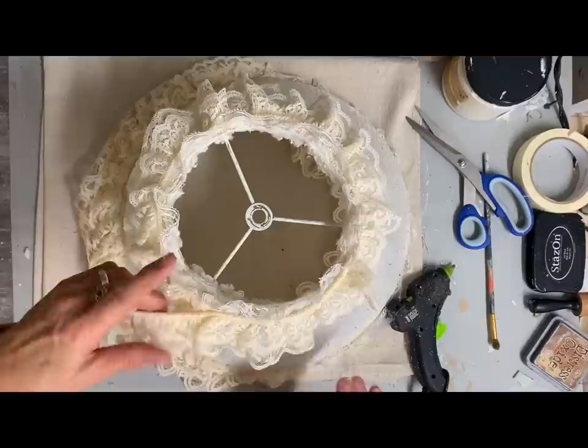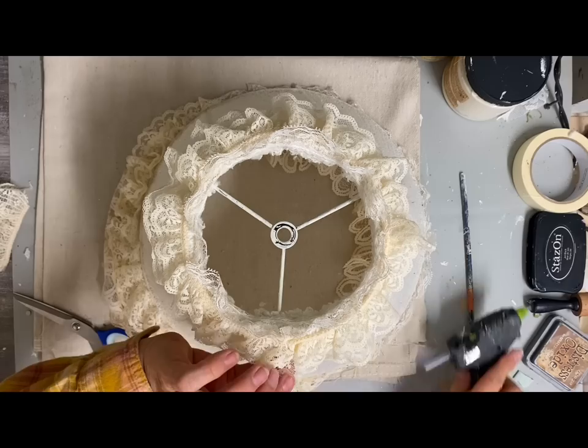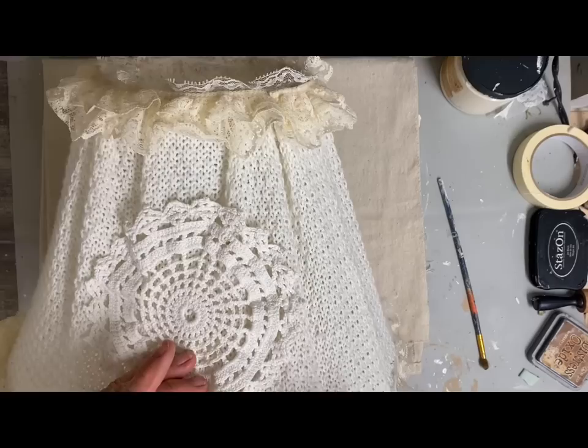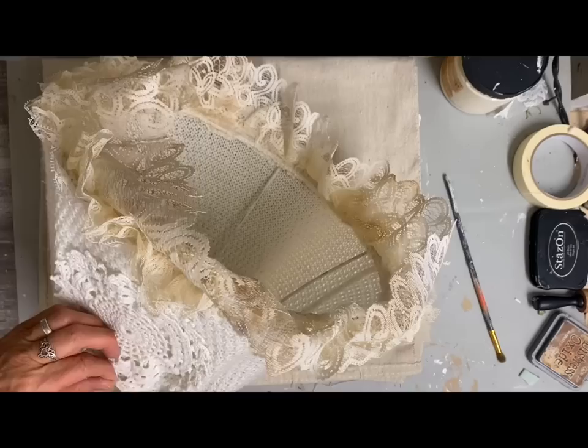And that's all that I'm going to do to dress that up, except I will be adding a shabby rose to the center because I want to bring some of this warm color to the center of the lampshade too. So I could have done that with the doily, but I decided I didn't want the doily to contrast too much to this. So I just put a white doily on here. And then after I glued that on, then I just built a little shabby rose right in the center of it in the color of the off-white trim.